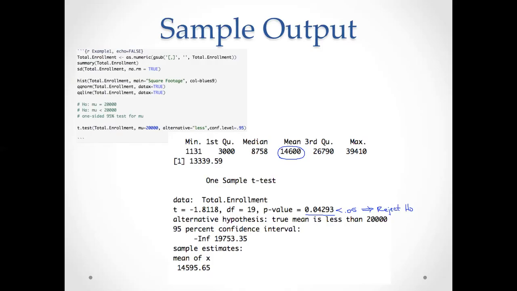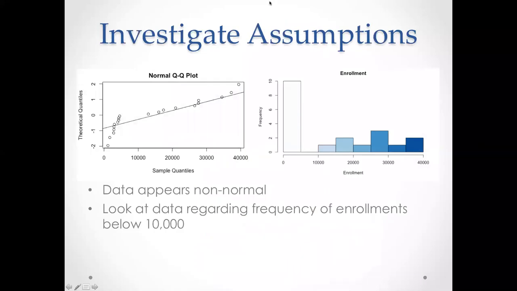However, we have not yet taken a look at the assumption of normality. So let's look at those generated from the histogram and QQ norm functions. First, we have on the left the QQ plot, or normal probability plot, where we're looking for all of these points to be close to the line imposed on the graph. And you can see here, these are not. So that is an indication that the data is non-normal.